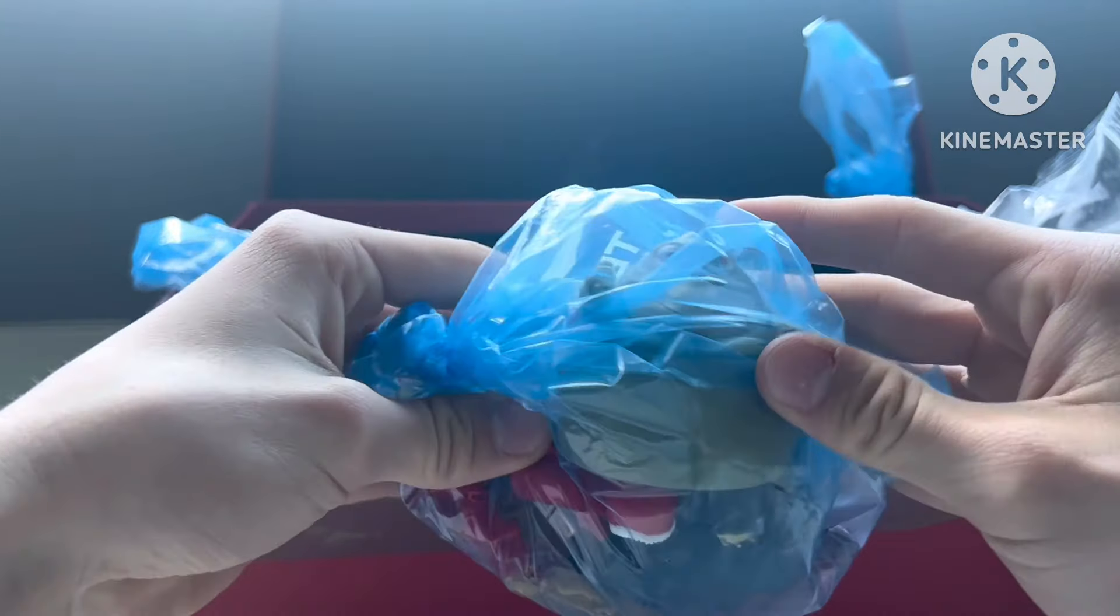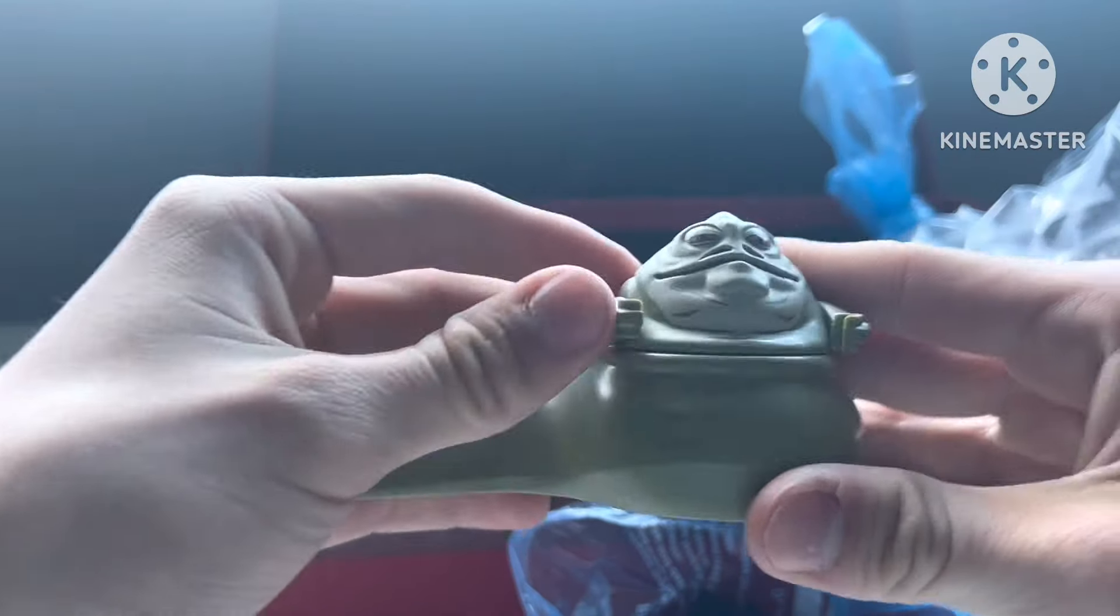Now I'm going to get into the first bag which is going to be this one at the back which has some very cool figures as you can already see. A Jabba the Hutt is in this one. So let me get this open and see what's inside. So if we get this open like that, and then there we go. Look how big the Jabba the Hutt figure is.